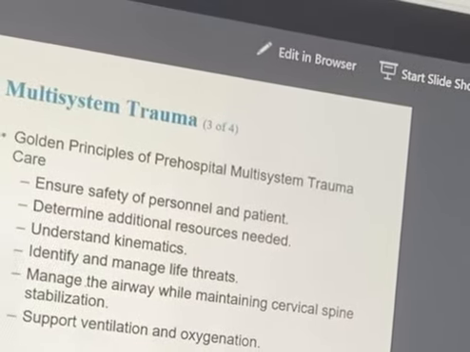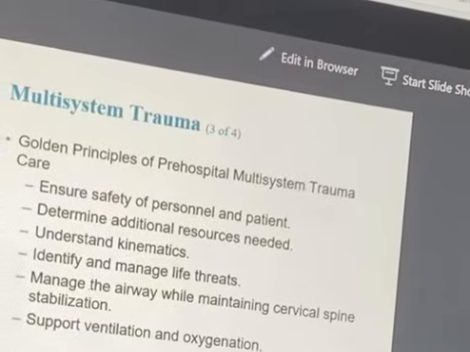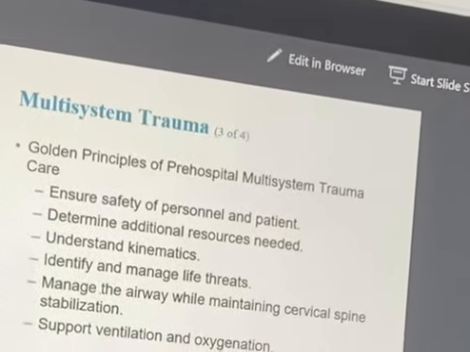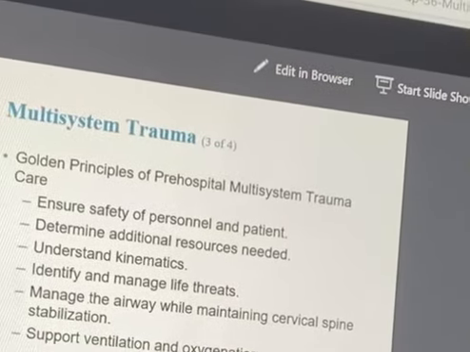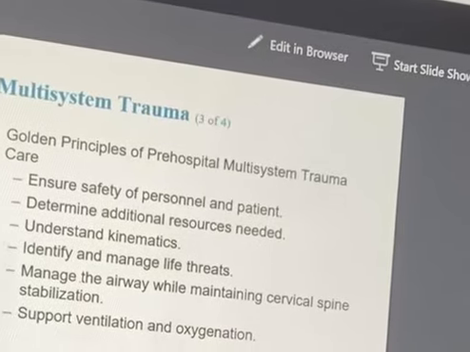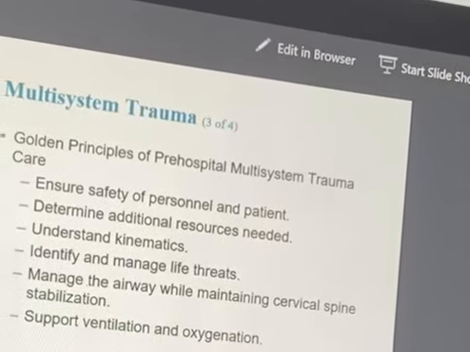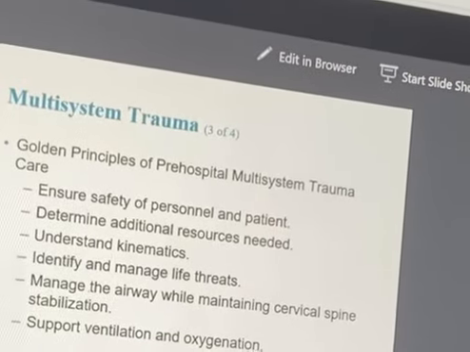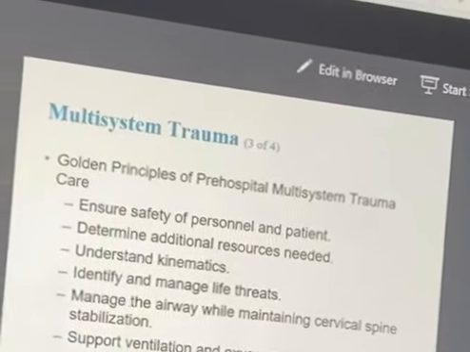Inspect for possible airway obstruction and apply suction as necessary. Open the airway using the jaw thrust maneuver. Determine whether your patient is breathing adequately based on the rate and tidal volume. If ventilation is inadequate, provide positive pressure ventilation. Administer a high concentration of oxygen as needed in the multi-system trauma patient to saturate the hemoglobin with as much oxygen as possible and to attempt to maintain delivery of oxygen to the cells.